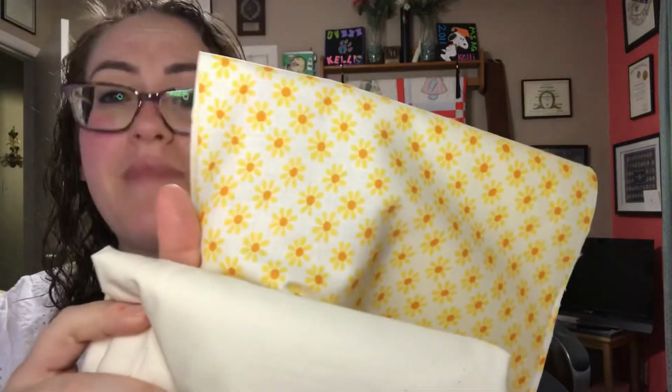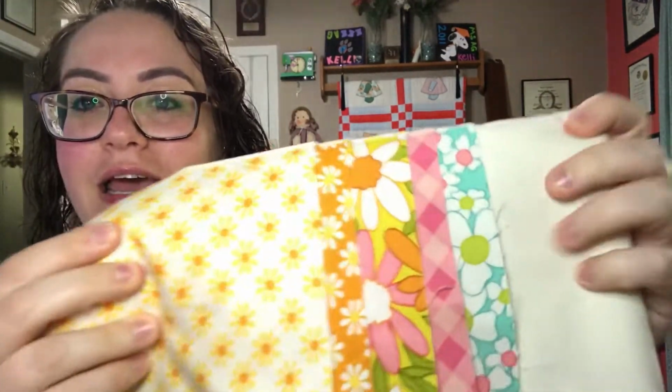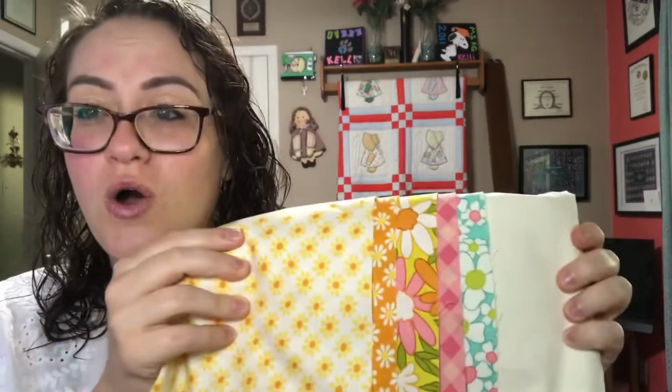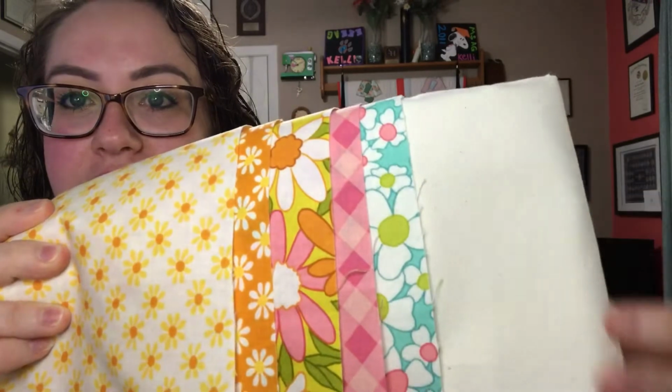And it matches really well. This is more of a white, but it's so cream. It matches so well. So I'll just show you what these look like with the muslin. These are just the accents that I picked. So you see what I'm saying? It's a little bit more cream, but it goes, because sometimes you mix cream and white and it's a hot mess, you know. Because it has the natural speckles and things like that, it's not such a stark difference that it looks crazy.